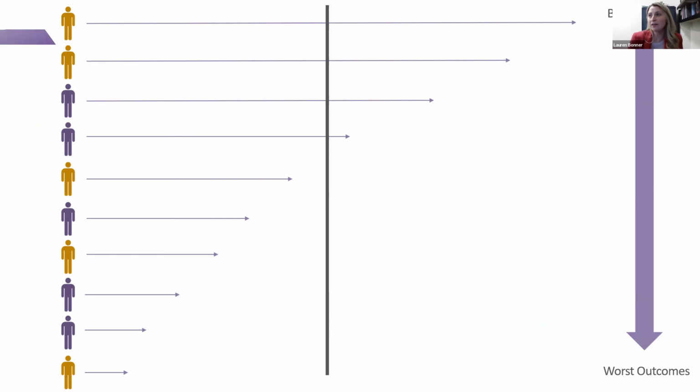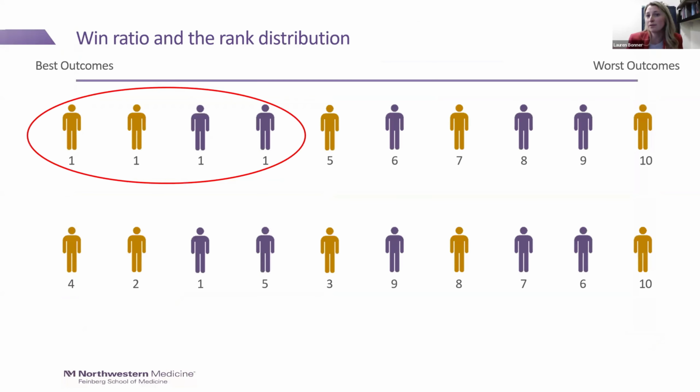So think about the end of your grant, right? We have a 5-year grant and we have to stop enrollment and stop follow-up before the end of that 5 years. So really I have this censoring and I can't tell for these people who would have won in any pairs within those 4 people, because all I know is that they survived to the end of the follow-up period. And so that's where I would get into the scenario of having ties on my first endpoint.